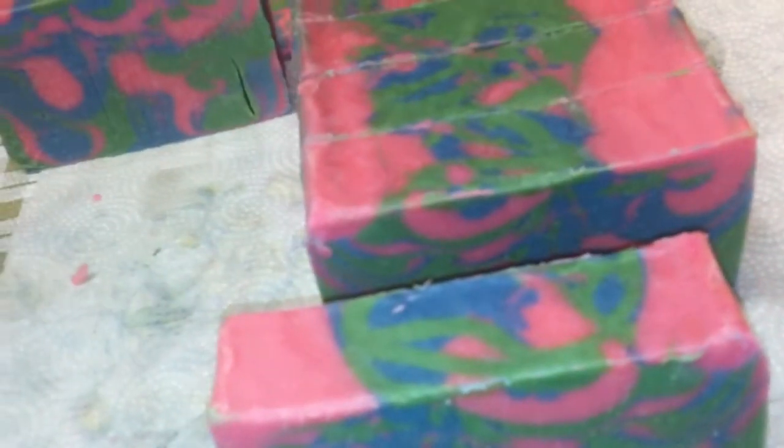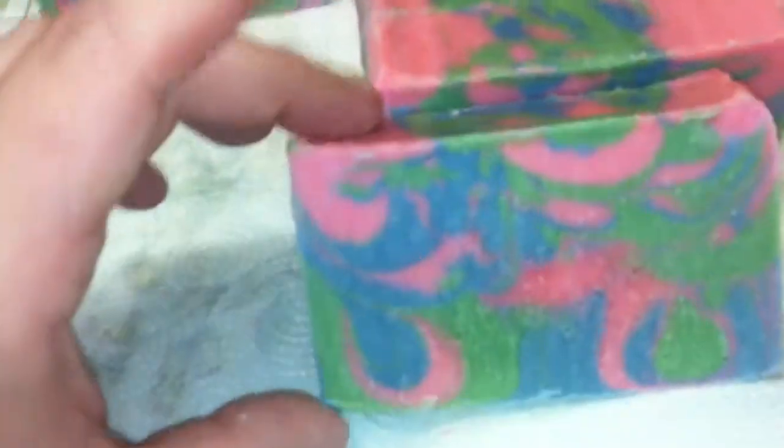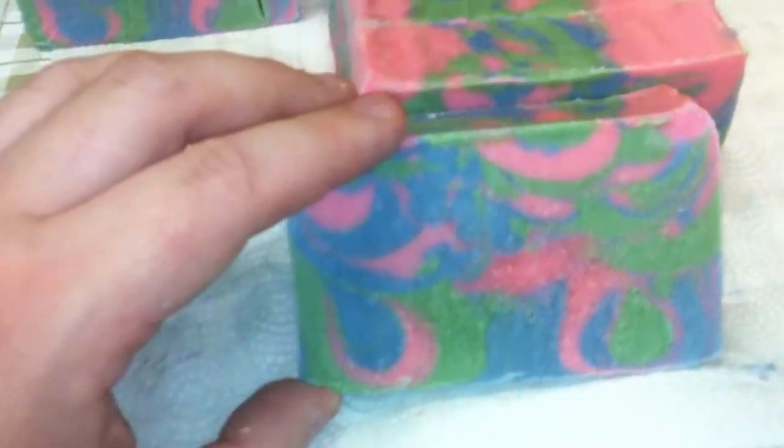It's really soft. It's not as hard as what I'm used to. But I know after, I think you're going to have... I would love for someone to correct me if I'm wrong on this, but an all olive oil soap, doesn't it take 4 to 6 months to fully cure and get to a completely hard bar?